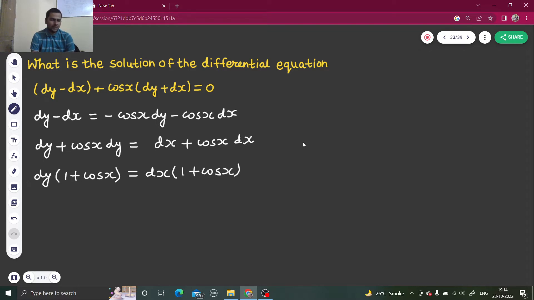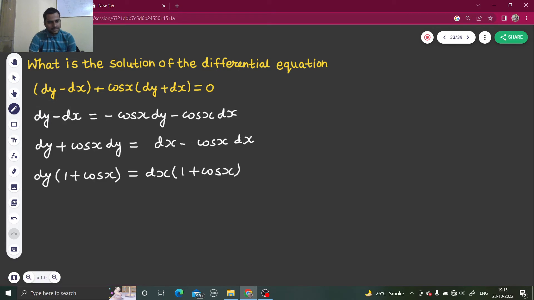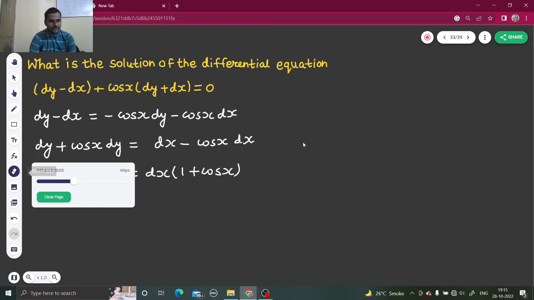Wait a minute, I think I have done something incorrect. Okay, yes, here I have done it incorrectly. dy is there, cos x dy I have taken to the other side so that will become positive, that's correct. dx goes to the right-hand side, but cos x dx is negative. So minus cos x dx. So if I take dx common, it will become minus in the middle.